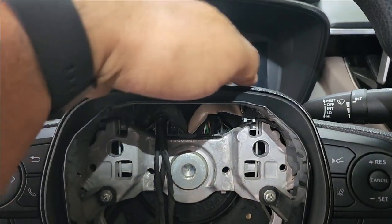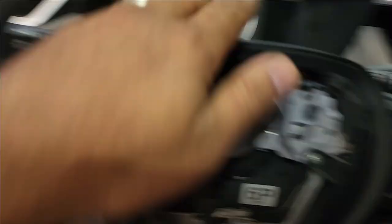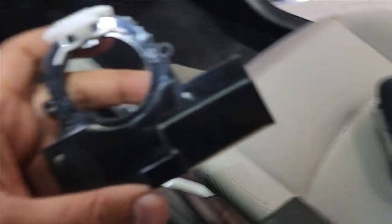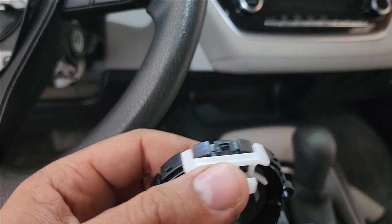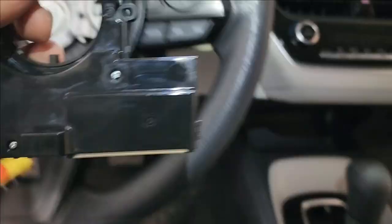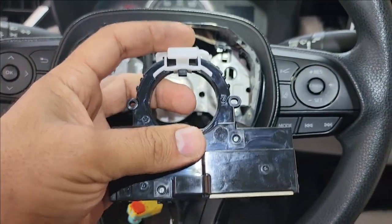Two more things: this little white piece that holds the wires to the airbag — you push it to the outside and pull up. And the connector for the horn — push down and then pull it up. Before you get to the steering wheel screw, make sure your steering wheel is straight and the wheels are straight, because the steering wheel could be centered while your wheels are left or right. Also, the new sensor comes with a lock — do not ever remove this lock until you put the sensor in place; that's the last thing you remove.